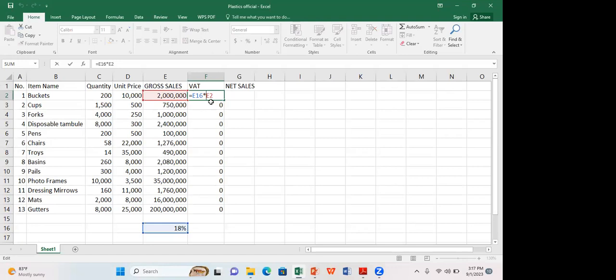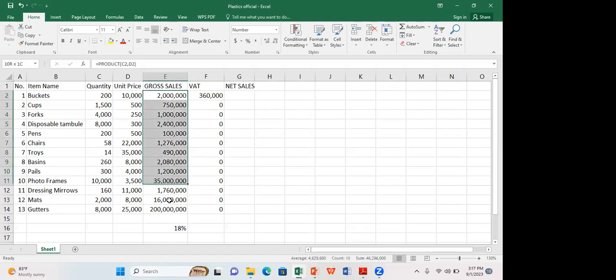So the examiner was specific and told us to use a mixed cell reference. However, he or she did not tell us which value to fix. But for us, I think we know that all these ones are supposed to be multiplied by 18%.